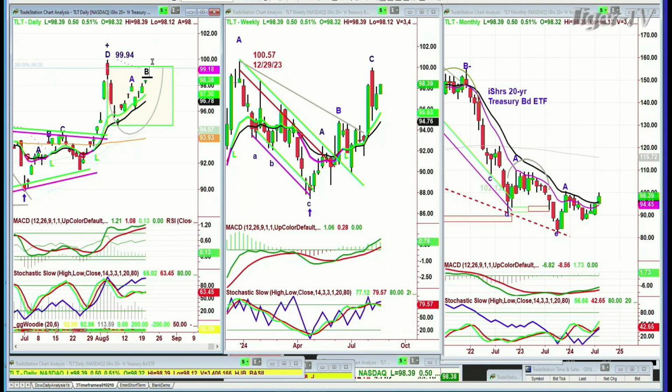In fact, I think we're going to go to 99.95 so that we go to a leg D in the weekly chart. Time-wise, it either is by, today's Tuesday, by Friday or Monday this coming week. If it fails, and it goes from 98.39 right now, and by Thursday it's under 97.90, then it's just stalling and going sideways. But so far it's trying to rally. Okay, what did I want to do? I think I did everything I needed.